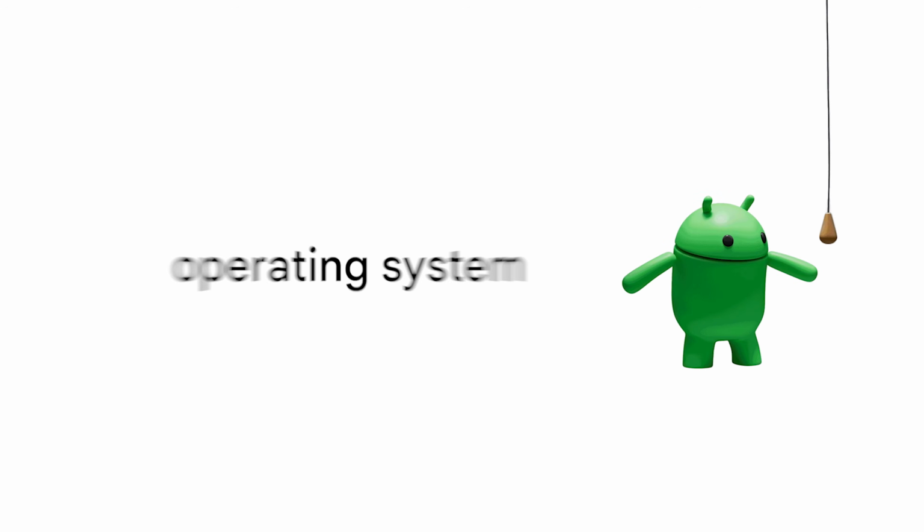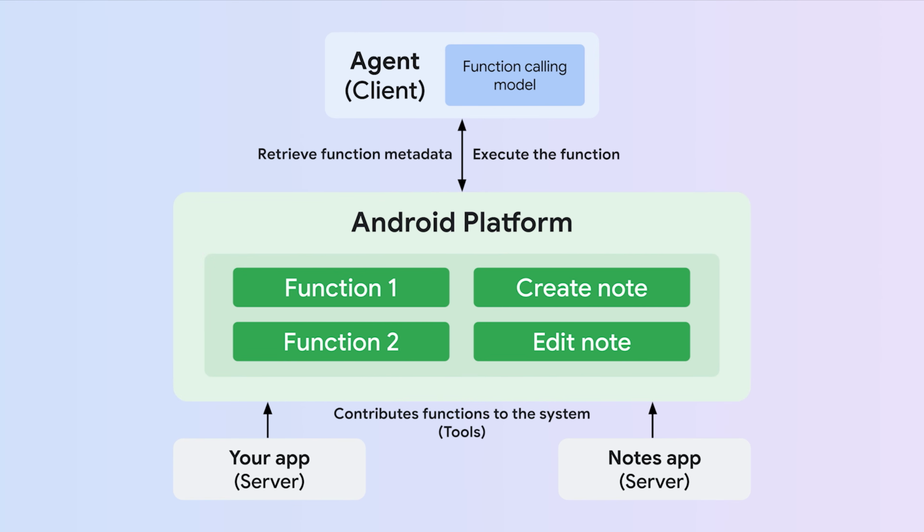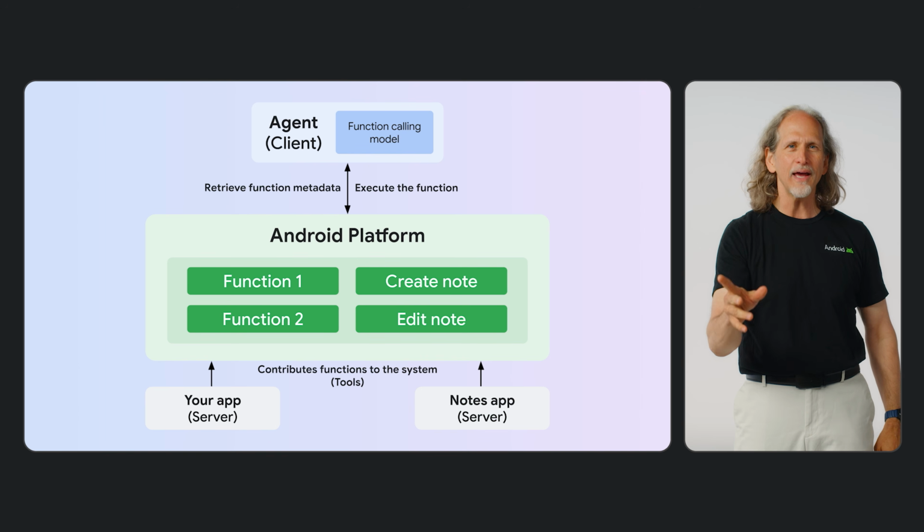Android is evolving from an operating system to an intelligence system. Your app can contribute capabilities for Android MCP using app functions that can be discovered and executed by AI agents and assistants like Gemini. And we have a new agent skill to help you do it. The Gemini integration is currently in a private preview with trusted testers, but you can join our integration early access program for a chance to be among the first apps to deploy app functions to production.